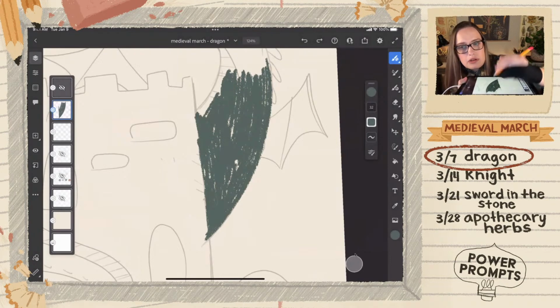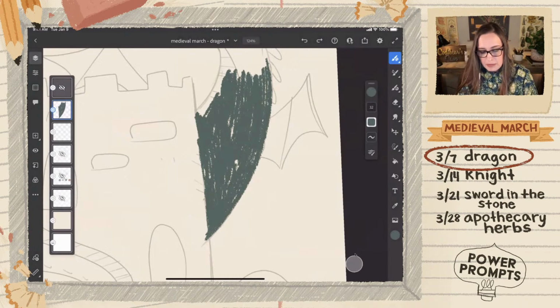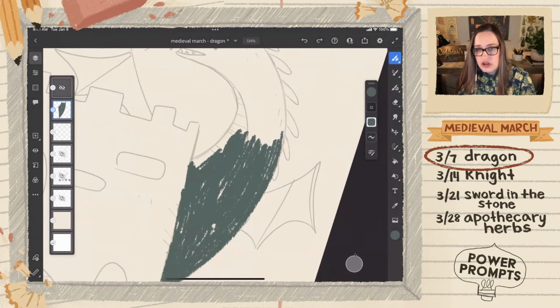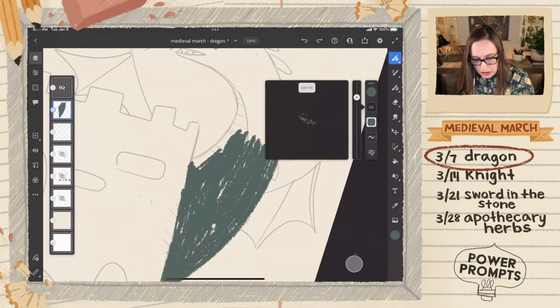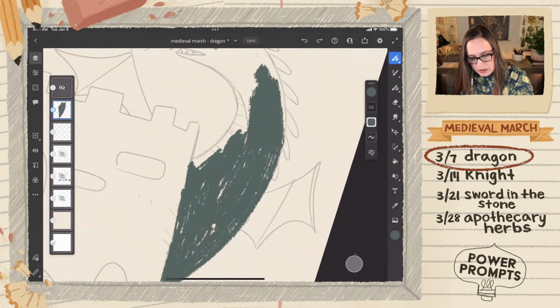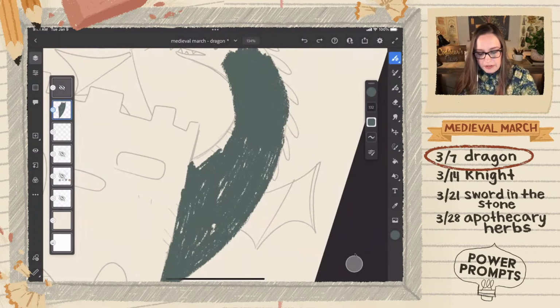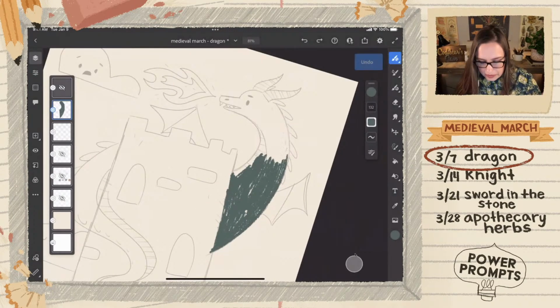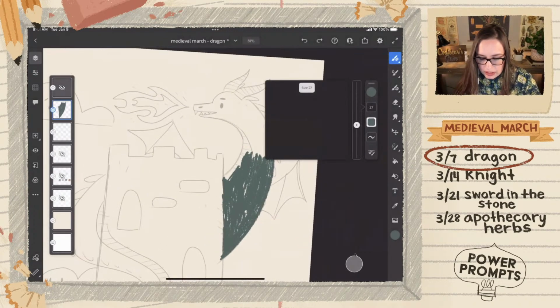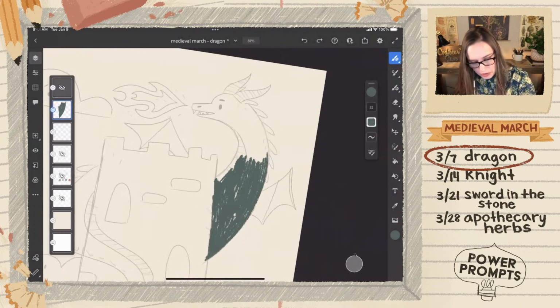I'm also using a smaller sized brush so that the white texture can really show through. Because if I used a bigger brush, look, it comes out completely flat like that. So we don't really want that. I want that really nice rough texture to show through.